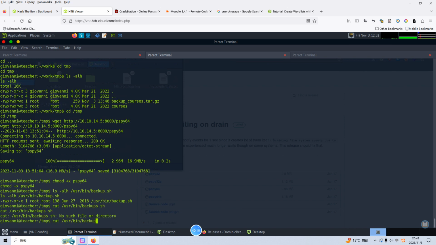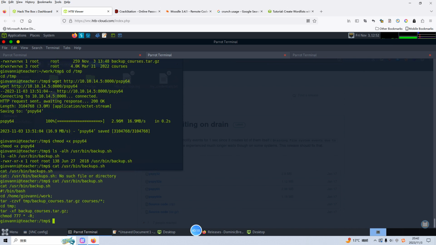As you can see, this shell script goes into the work directory and makes a tar, then goes to the temp directory and tars. But at the end, it runs chmod 777, or full permissions. So maybe we can manipulate this point to elevate our privilege.